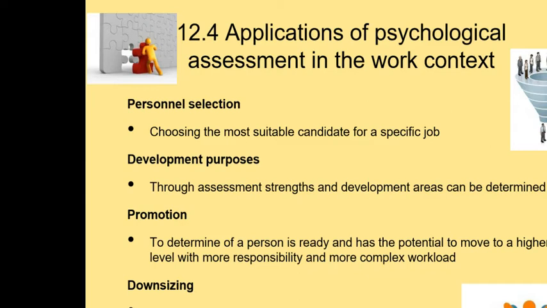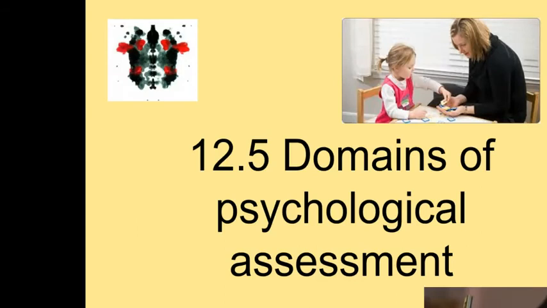Sometimes it's about selecting the right people when we retrench people. There's a principle called FIFO, first in, first out, which is all good and well, but the principle is often more about whether, if we downsize, we should not lose our best people, but rather lose the people that are least advantageous to the organization, and psychometric assessment can help us do that.